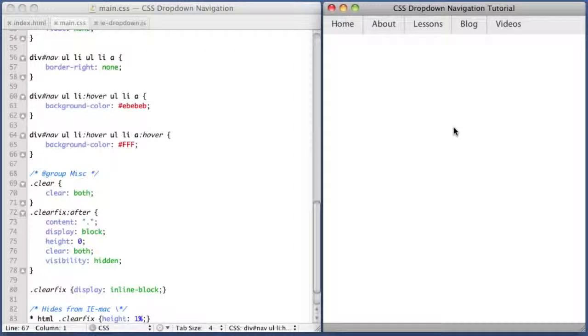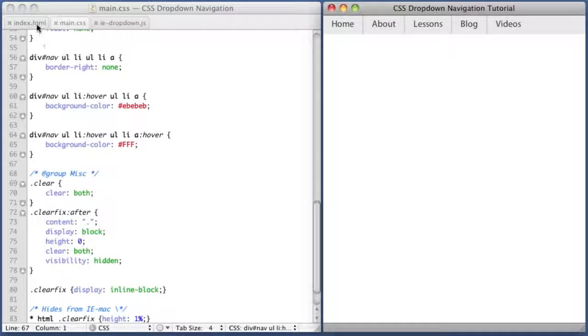While there are additional styles we could add, I think we're going to call it good for now in that regard, and we're actually going to spend the remainder of this video making sure that our drop-down navigation works in older versions of Internet Explorer. I know that Internet Explorer 7 and 6 are a dying breed, but a lot of people still need support for them if they're working in the government sector or certain education sectors. So we're going to make sure that our drop-downs work.